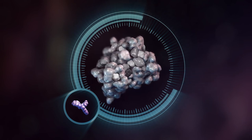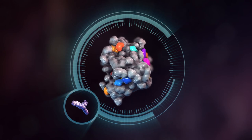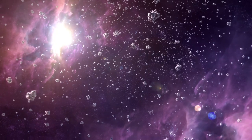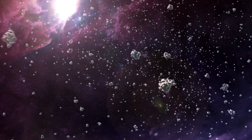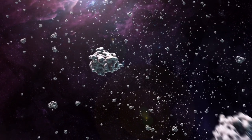A protein is defined by its sequence of amino acids. For an average-sized protein, there are more unique combinations of amino acid sequences than there are stars in trillions of galaxies. Finding the right sequence is indeed a challenge. We likely won't find a suitable protein in nature, so let's engineer a new protein to do the job. But how?